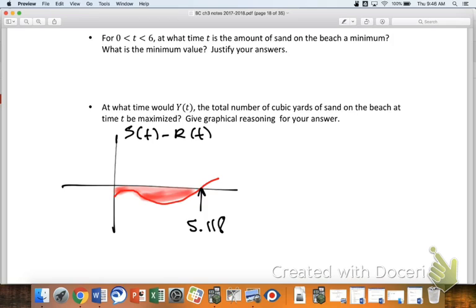And then when you get over here to that 5.118 and this graph of S of t minus R of t transitions to be above the x-axis, or I guess above the t-axis, that would indicate that the rate is positive, which would indicate the amount is increasing, right? So the question then becomes, how do you quantify how much increase we got and how much decrease we got? Because that's going to tell us where the max is, right? So what could you use here to help you quantify that and be like, well, I think the decrease was more than the increase, or the increase was more than the decrease? What are we looking at here?